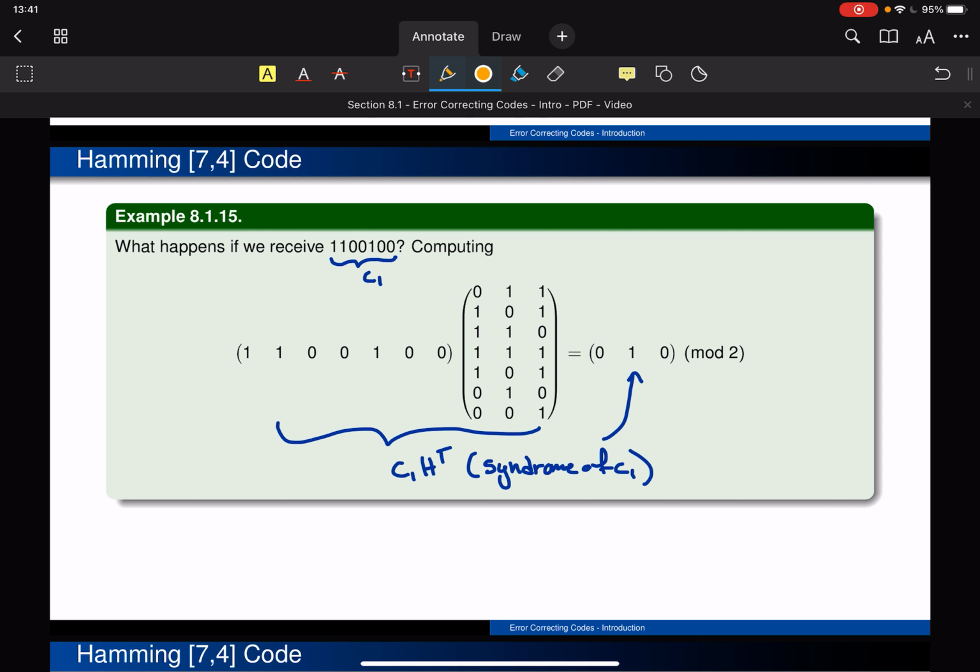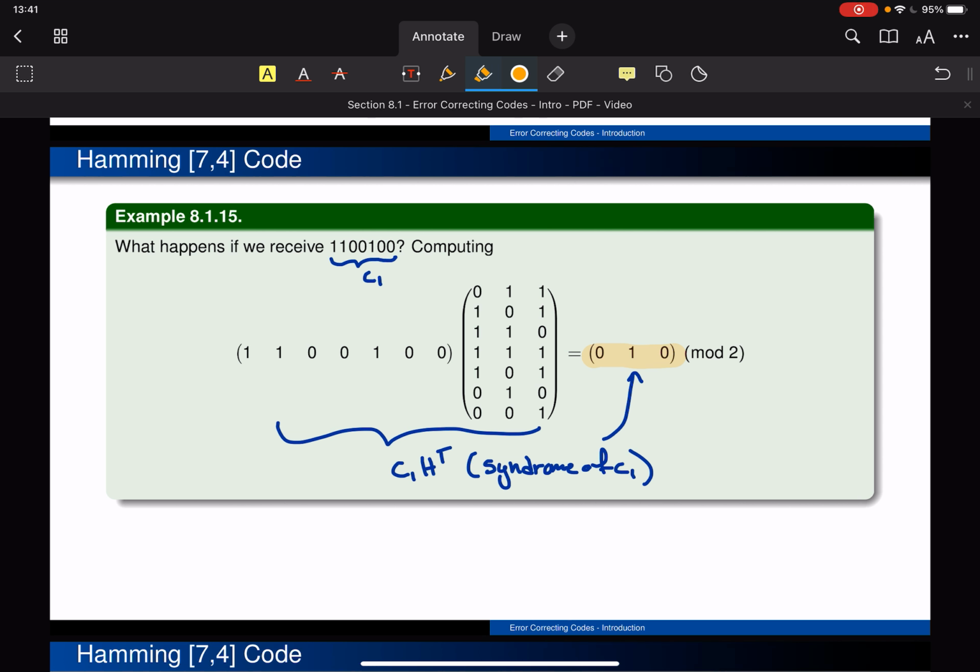So just like before, what I'm going to do is I'm going to take that little code word and I'm going to multiply it by this H transpose. So I'm going to compute the syndrome of this code word, which I'm viewing as C1. So if you do this crazy twisty multiplication, what's going to emerge is you're going to see that a non-zero thing ends up on that right-hand side. So right from there, you're going to have in this little decoder process, there's an error. Definitely an error because this is not zeroed out. So then you're like, cool, great, I have an error.